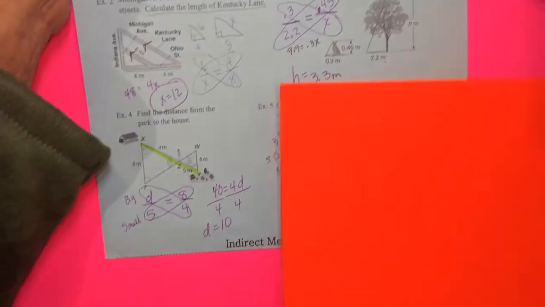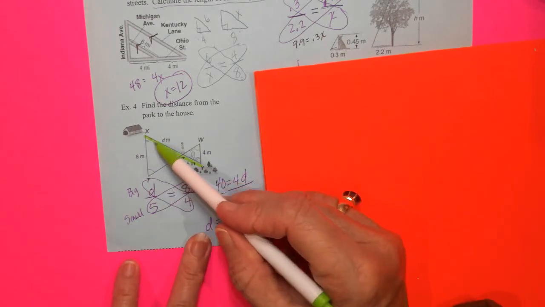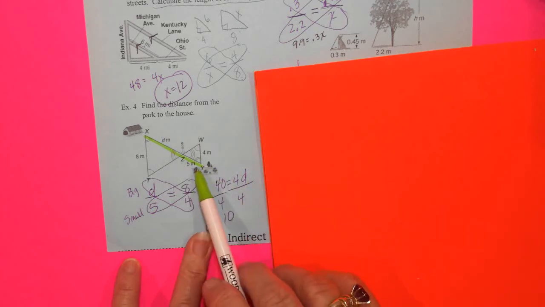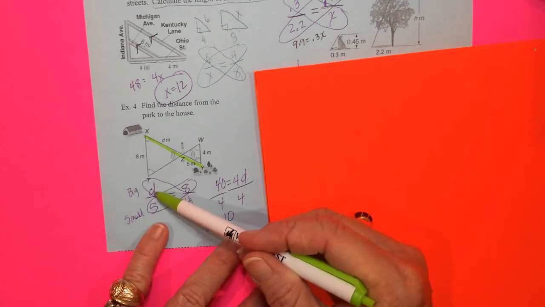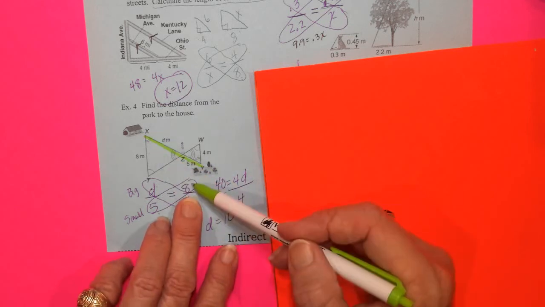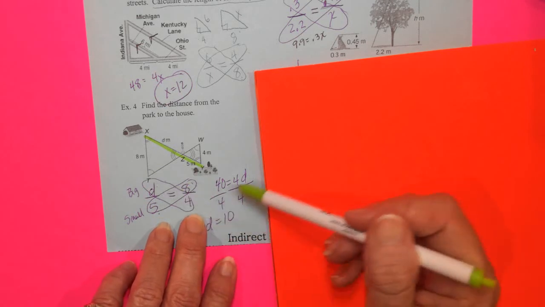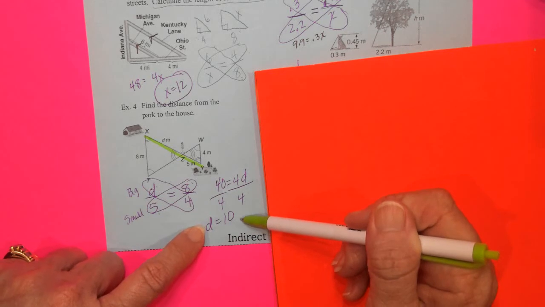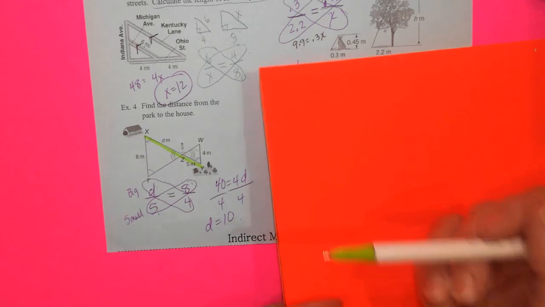Okay, you have another example. Over here, remember I told you whenever you have the connected triangles, the corresponding sides create a line. So we're missing this side here, but we know this is 5, so those are paired. We've got our big triangle, our D we don't know compared to the 5 that we do, and then we take our big triangles, 8 in the numerator, keeping everything big in the numerator, compared to the 4. Cross multiply, 4D equals 40, divide both sides by 4, D equals 10. That allowed us to get this length we did not know.